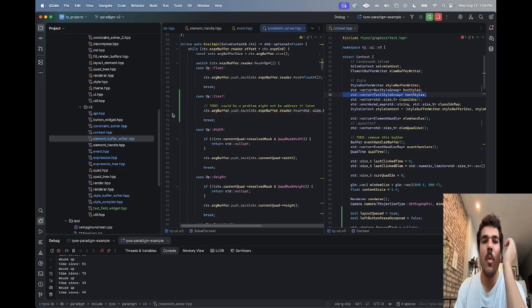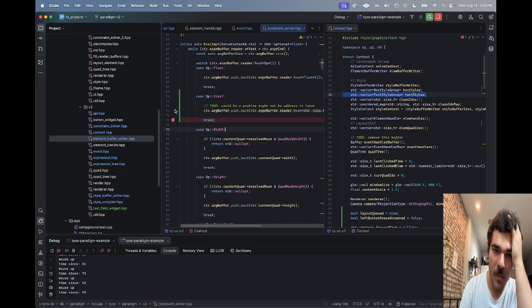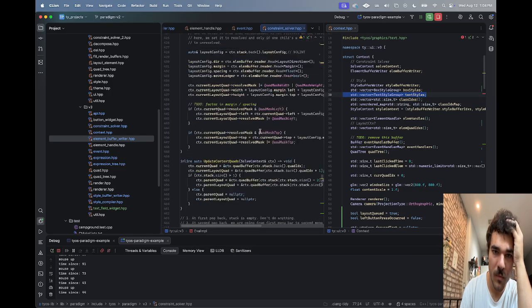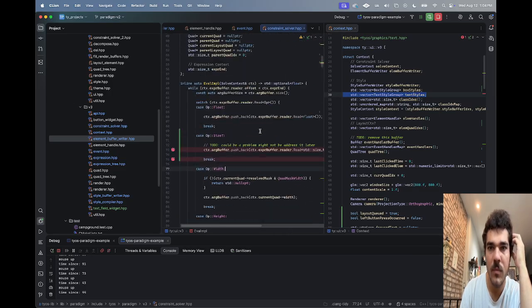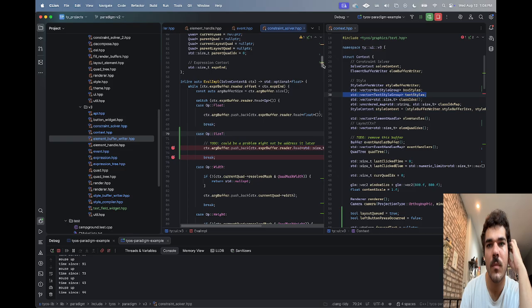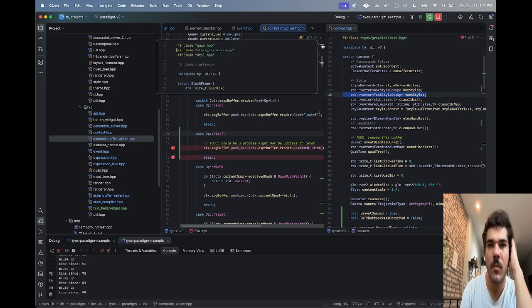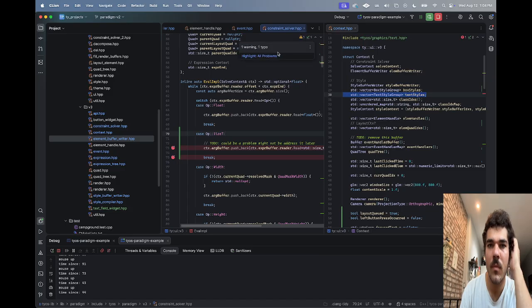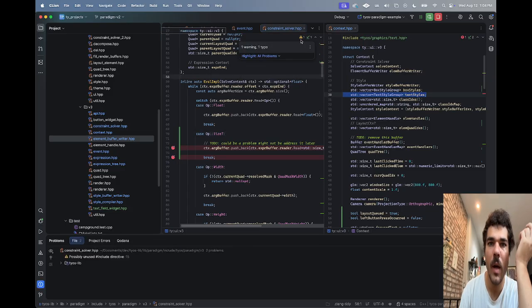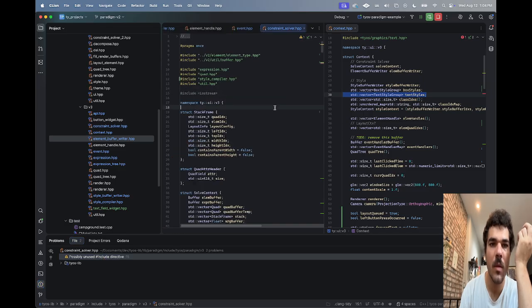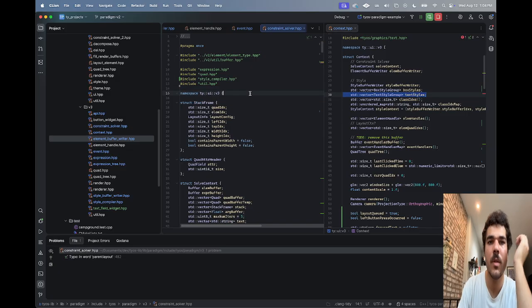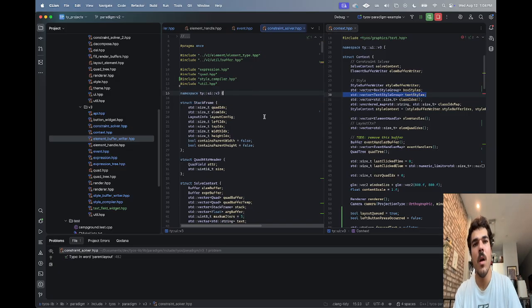Alright, I'm gonna put a breakpoint there just because. Okay, I wish you would tell me. Okay, whatever. I don't give a shit about that.